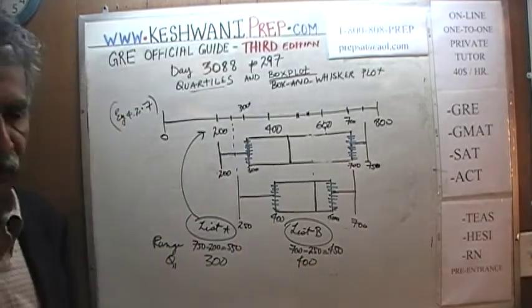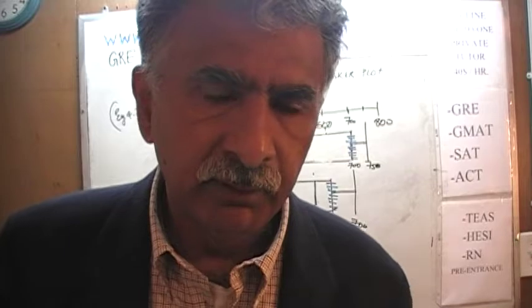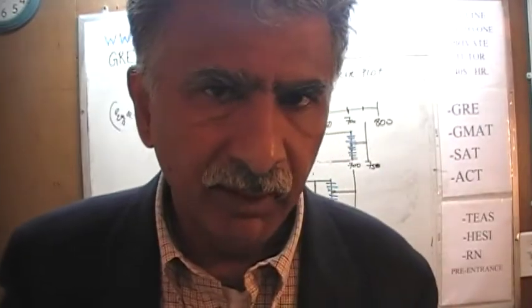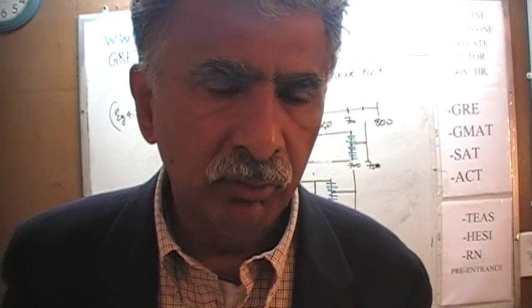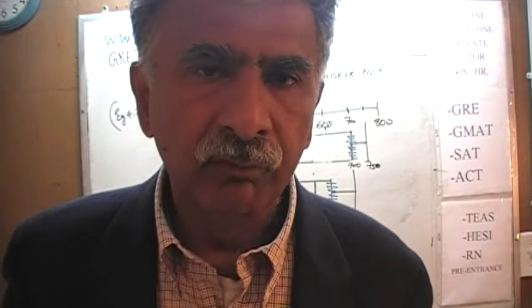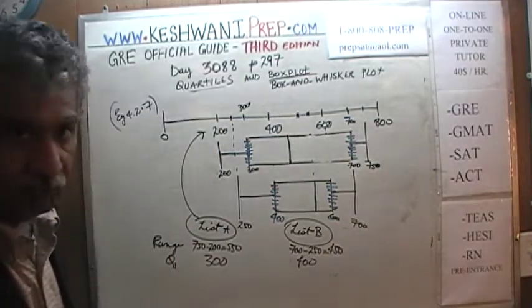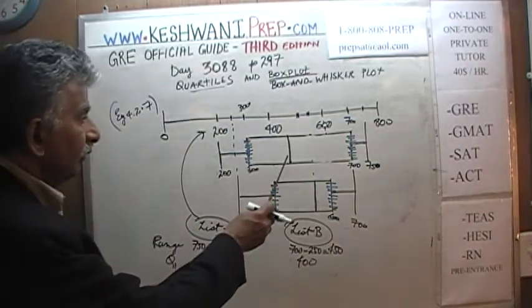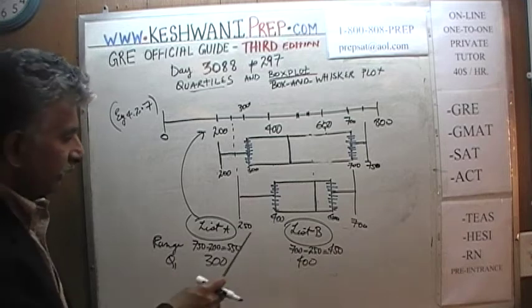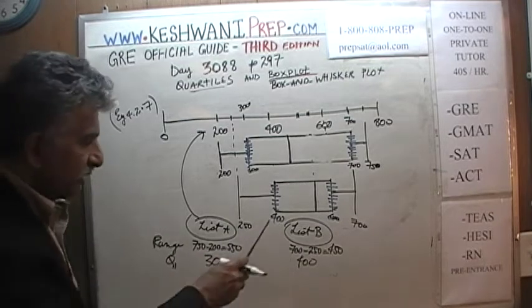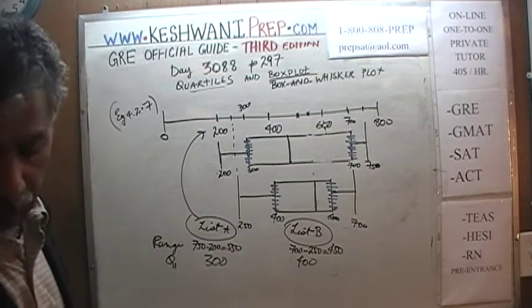And if you think of it in terms of an exam, two classes took a similar exam, the same exam, given to two schools or two classes or two different districts, we can see that 25% of students in this one scored below 300, whereas here 25% of students scored below 400. It's a much higher cutoff point.